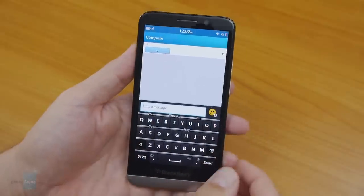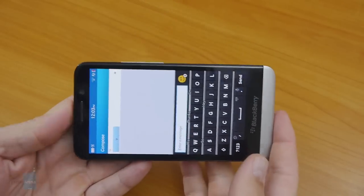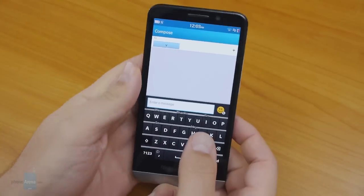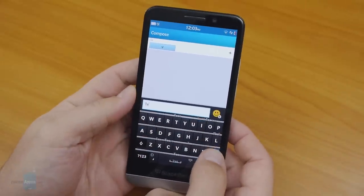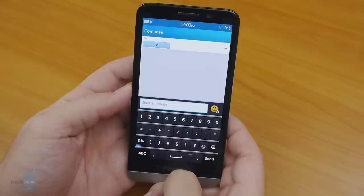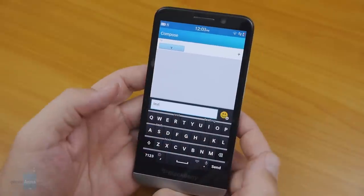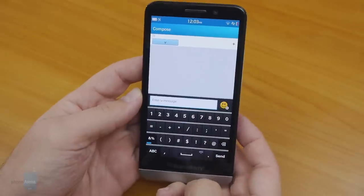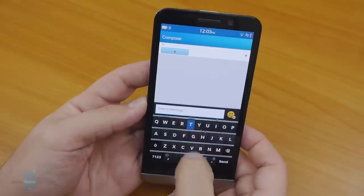BlackBerry smartphones are typically known for their messaging prowess, especially when many of them employ killer physical keyboards. Obviously, the Z30 is an all-touch device and relies on a new keyboard layout. There aren't any gimmicky novelties this time around — we're pleasantly impressed that the on-screen keyboard works very well. Not only is the layout ample, but it is super responsive. It's really easy to hit the right buttons on this large display. We also appreciate the useful gestures in play with the keyboard, like doing a swipe down to get access to the different layouts.